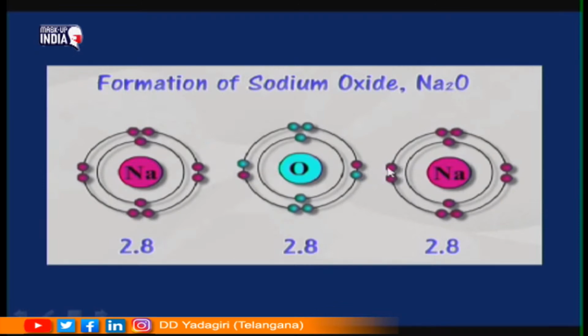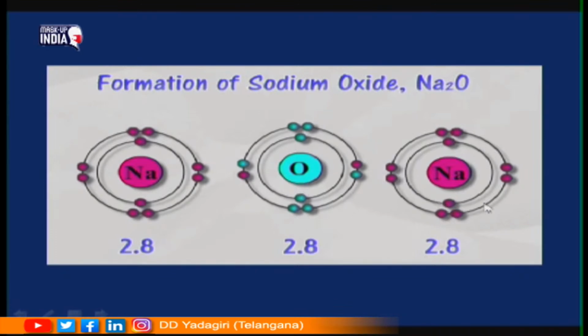If you look at the colors, pink is the color of the sodium electrons, just taken for your reference, children. The electrons of oxygen are represented as green and the electrons of sodium are represented as pink. So, what is oxygen doing here? It requires 2 more electrons to attain octet configuration. So, it takes one electron from one sodium atom and another electron from another sodium atom, and thus it becomes an oxide ion. This oxide ion develops an ionic bond with both the sodium ions.